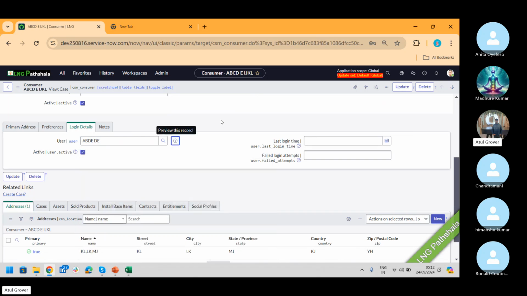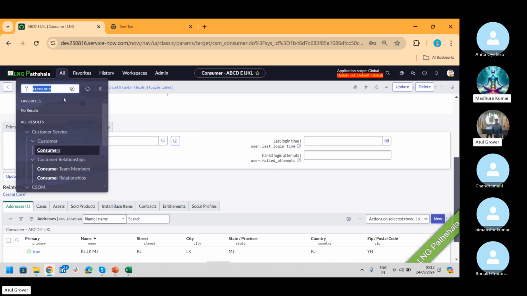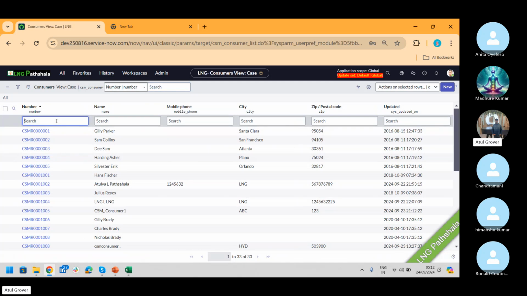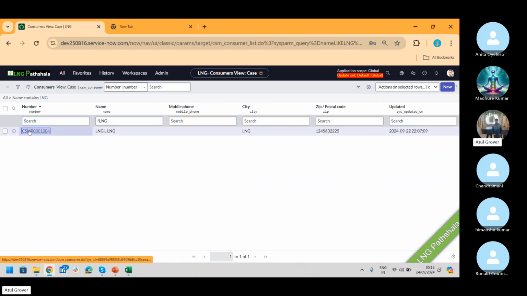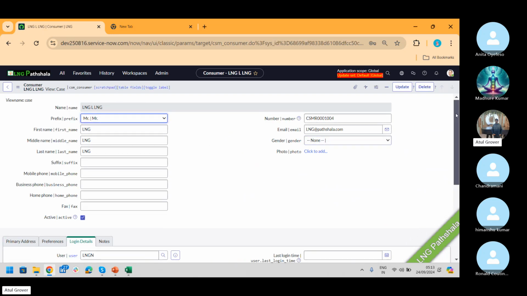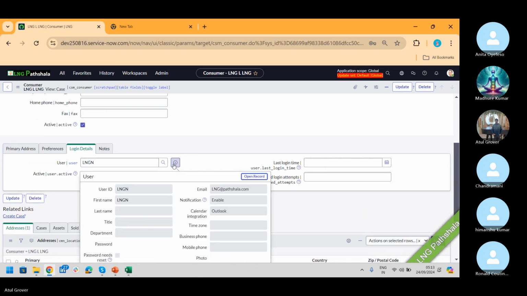There might be some issue with this instance of the BR, because if I go back here and we say, what was the name of the one created yesterday? LNG. Atul LNG. Oh, sorry, I'm not looking at the number, my bad. This one, which I created after the training itself, is showing immediately. Not much updates I have to do. Immediately it showed.